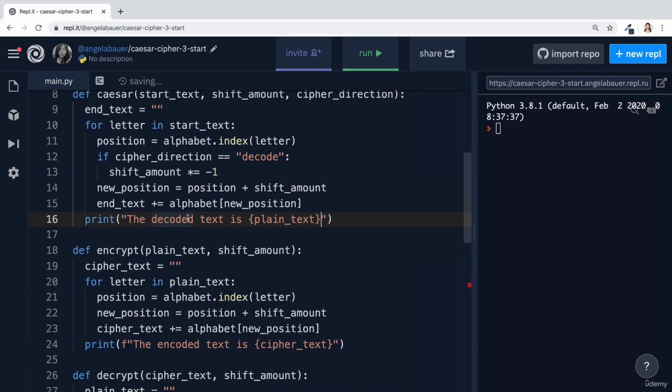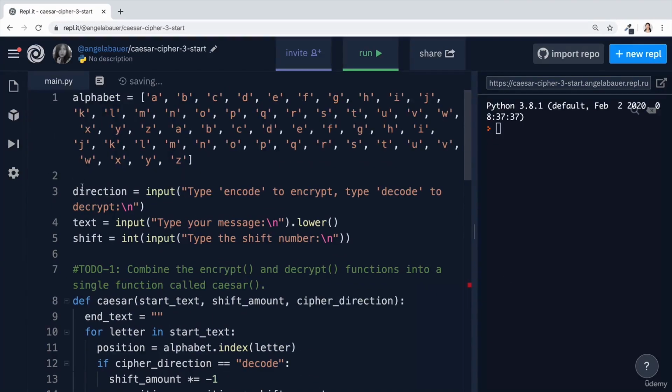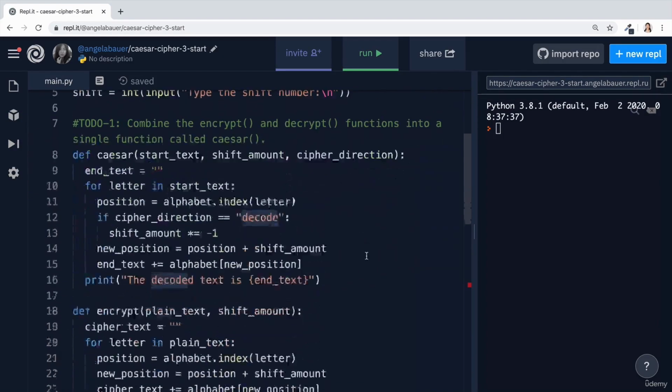How can we change this part to be dynamic, so depending on the cipher direction, and then this part is easy because we can just replace it with the end text. So one way is, remember that when the user is typing in the direction, they're typing in either encode or decode.